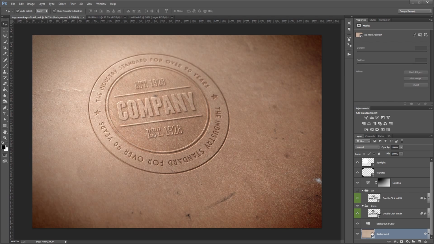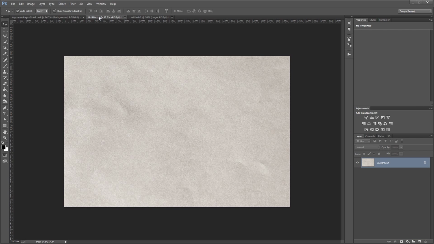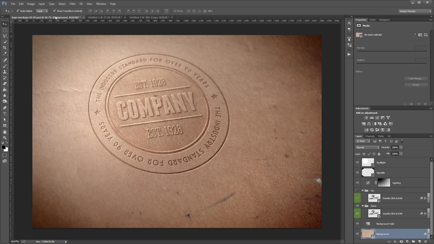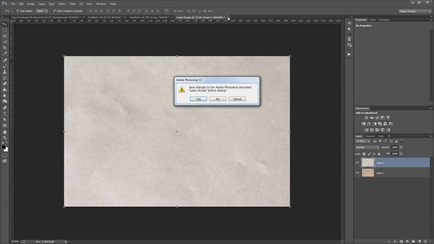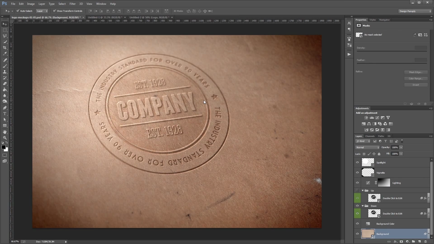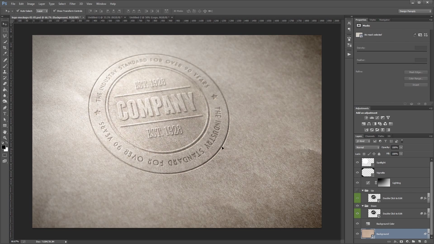So let's say I wanted to swap out backgrounds. I'm going to go up and open this other window here where I have a background open already, and I'm going to press Ctrl A to select the entire canvas, then Ctrl C to copy it, and back in my mockup I'm going to double click the layer icon to open up my background smart object. So I'll paste that new background in, close that smart object and save it, and my background automatically updates.